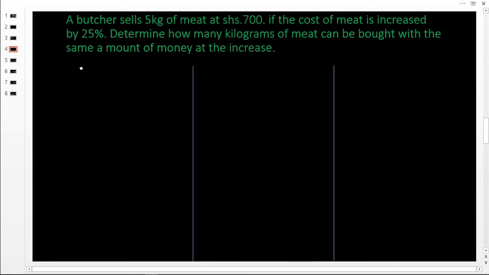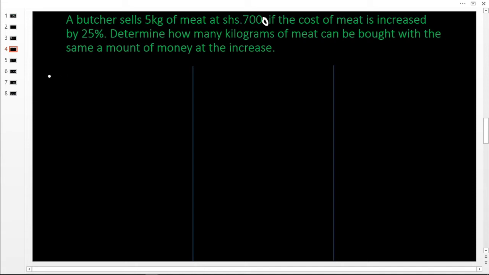Now let us move on and look at another example, example 3. This one is saying a butcher sells 5 kilograms. Remember, a butcher is a person who sells meat, so he's not called a butcher man, he's just a butcher. A place of work is called the butchers. Then a butcher sells 5 kilograms of meat at 7,000 shillings. Remember, I've told you we read and we understand, so that what we work out gives us sense.